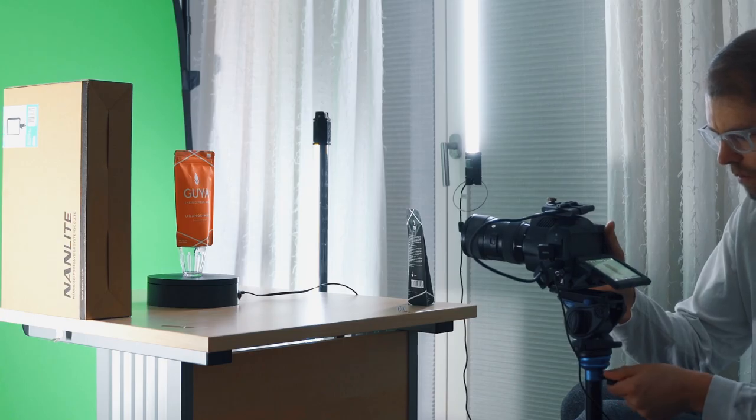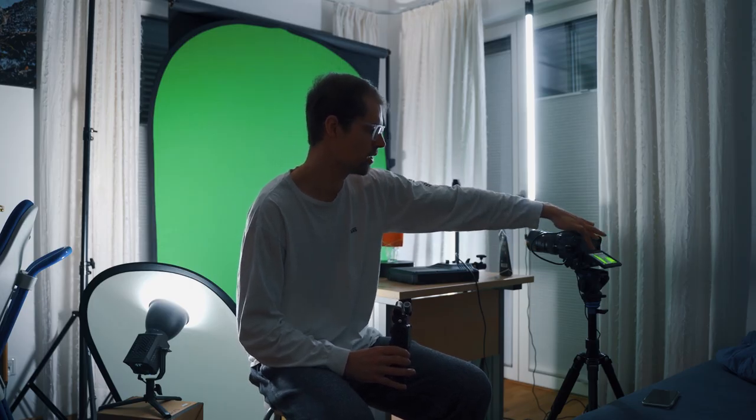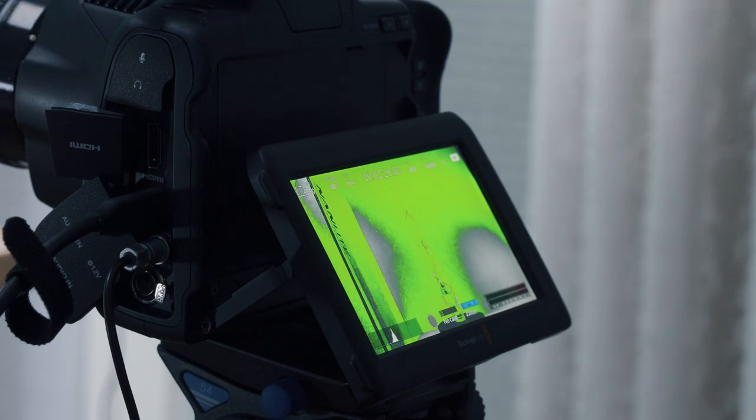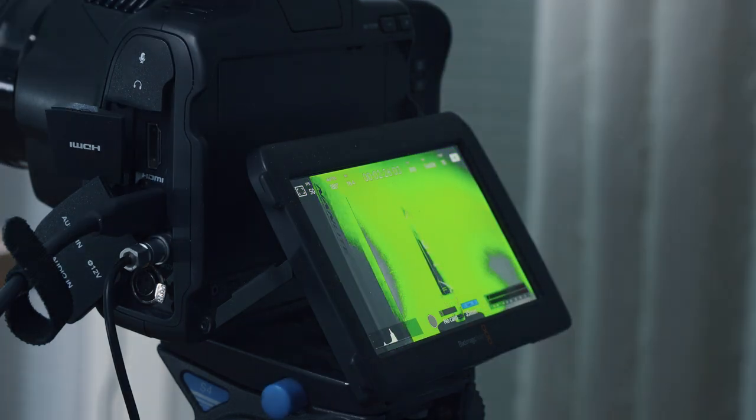So this is the first setup of the video and we're doing some green screen work here, as you can see in the back. We have this giant green screen. It's from Newer. It's a giant cloth green screen that I really like, and just shooting on the Blackmagic Pro. And the reason why I like to shoot on the Blackmagic Pro is that it has false color already built in to the camera, which is really useful for lighting up the green screen, because you want to have an evenly lit screen to make the key really easy.